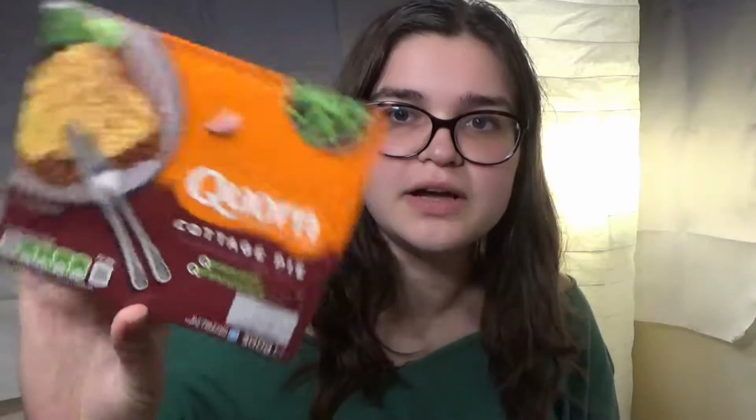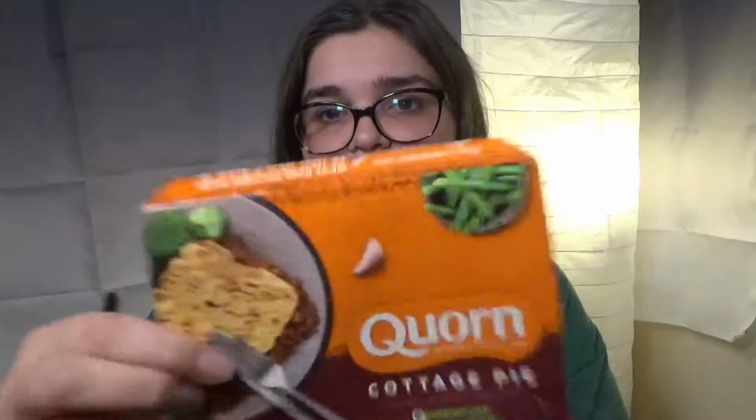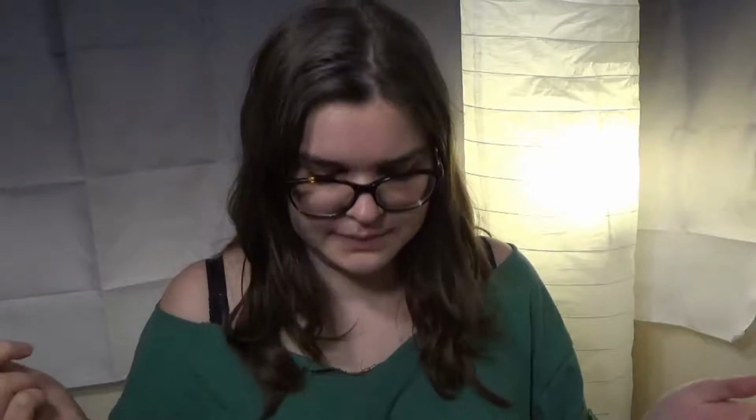Okay, so day 4 meal, I can't count, and it's the second ready meal and the last. So it's a Quorn cottage pie. So essentially, in terms of Quornness, it's mince, fake mince, and I've got a bag of frozen Quorn mince that I'm going to be using tomorrow for cooking. So we've got this cottage pie. Did I show close enough? A cottage pie. I was about to say shepherd's pie, not 100% on the difference. It's just meat, potato, mash.